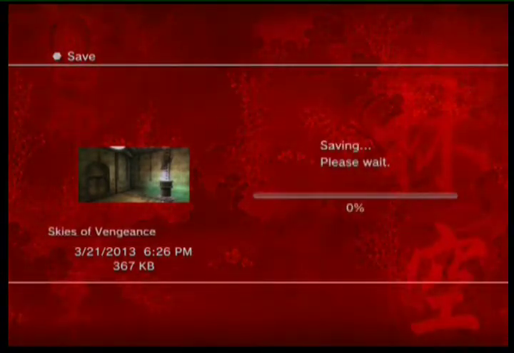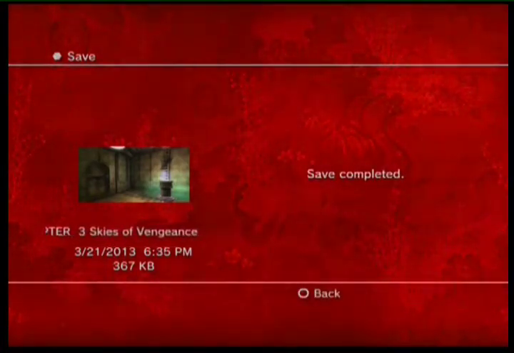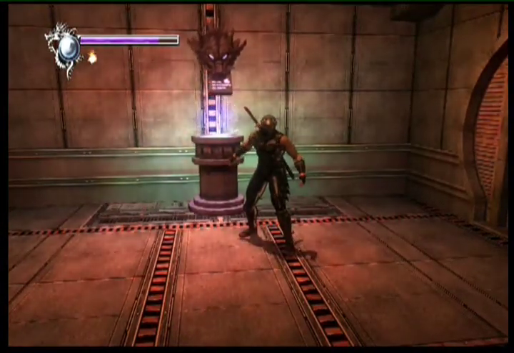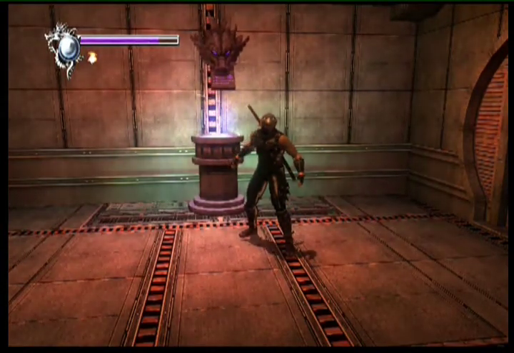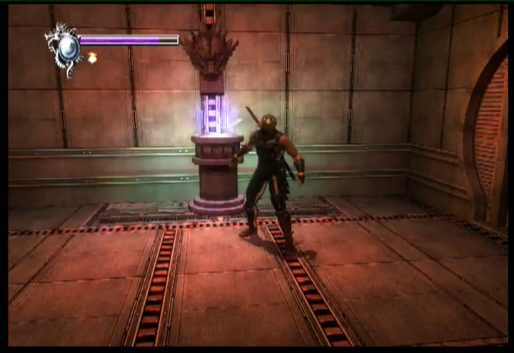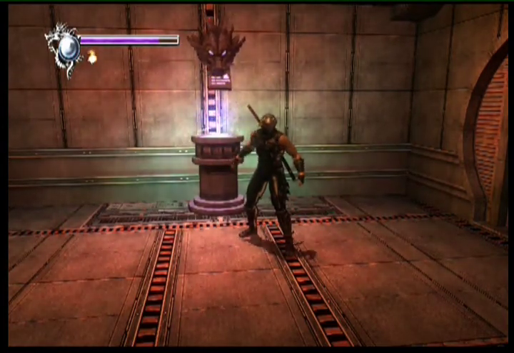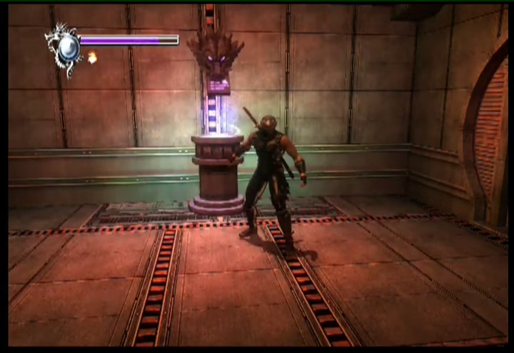Alright, save data here. Alright, so we're good. I think, what are we at, 27 minutes? The last one went 43. This is going to be good for now. We'll come back and we'll finish this part, not tomorrow, probably Saturday, if I don't get caught up with my tax situation. We'll finish up this level, and then we'll force our way into the next level of Ninja Gaiden Sigma.